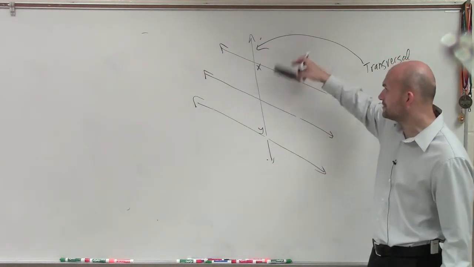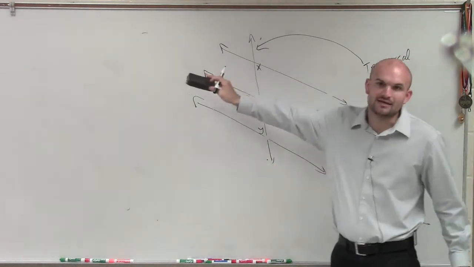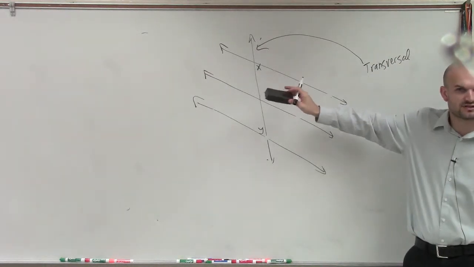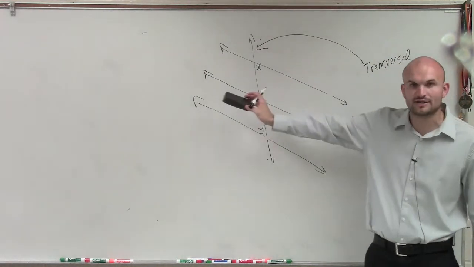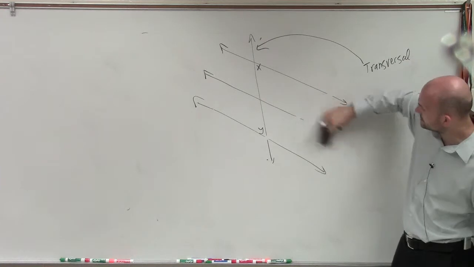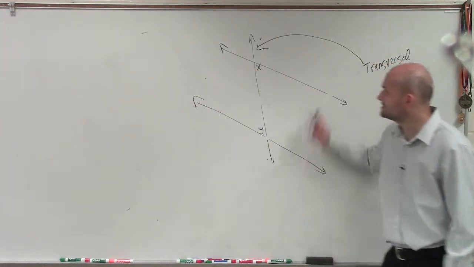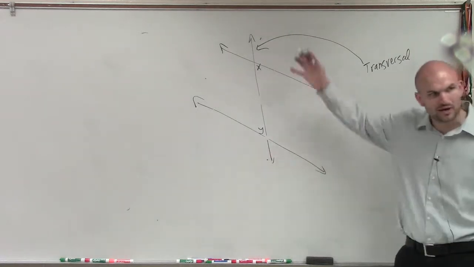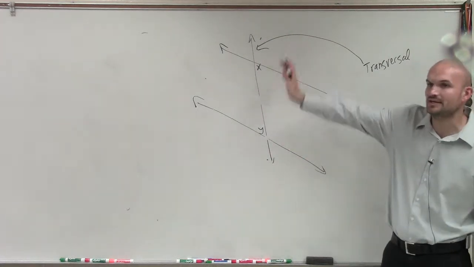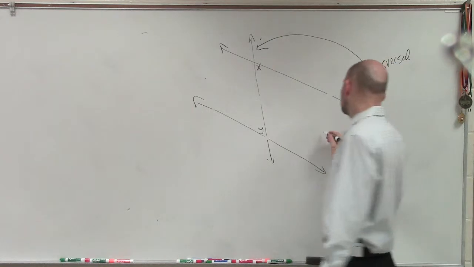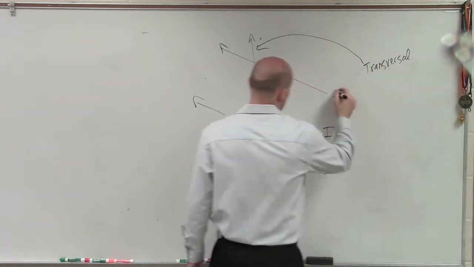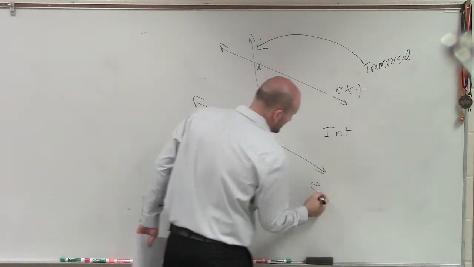So the middle line, do you guys see how this middle line, even though it's being intersected by a transversal, is that creating any of our angles? No. So guess what? I'm just going to forget about it. All right? Now you guys can see I have these 2 lines. Here's what I'm concerned about. These 2 lines being intersected by my transversal. So therefore, I can say here's my interior angles. Here would be exterior, and here would be exterior.